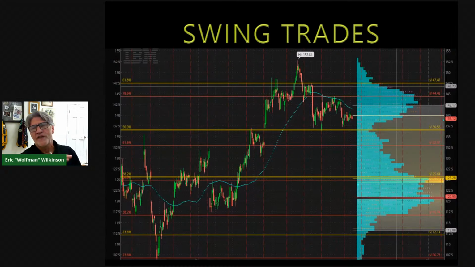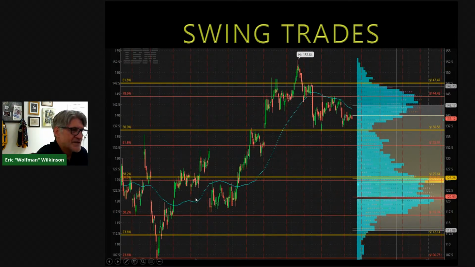But something beautiful with IBM. I've been trading IBM since I was in college, folks. Why? Because it is so friggin' boring. I bought it because I thought IBM could change the world back in the 80s. Remember, they were the ones that came up with that VGA hookup that I've been blasting off about during the Spot the Trades videos during the week. Nobody uses VGA anymore, but I've been trading IBM since they came out with that. And folks, they really haven't gone anywhere. It was trading right around 100 back then.